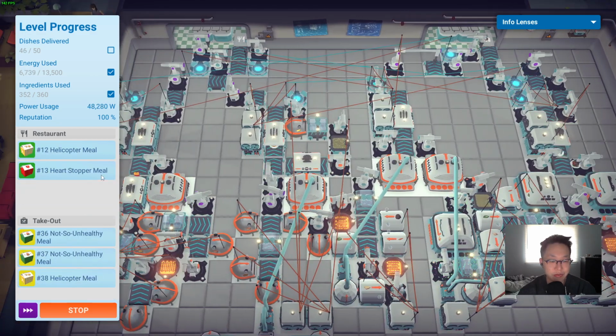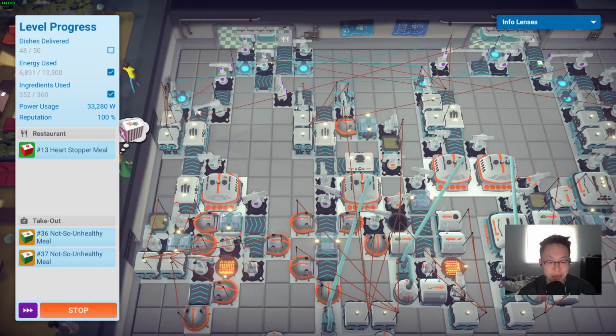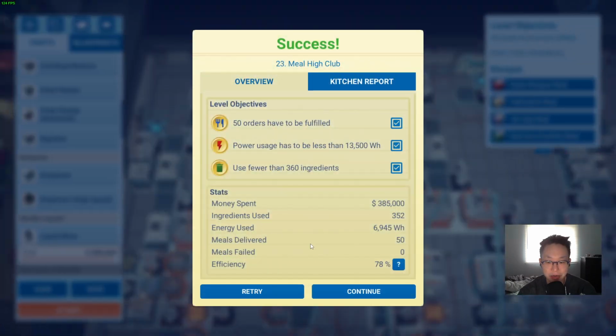Let's see, I just have to make sure I know how the copper meals fail. Yeah, there we go, 70%. I got 352 ingredients used. I think this is the best I can do for now. And then 6,945 watt hours. I have to lower this considerably to get 100%. So I'm not sure what else I can do to make it go up by 12%.